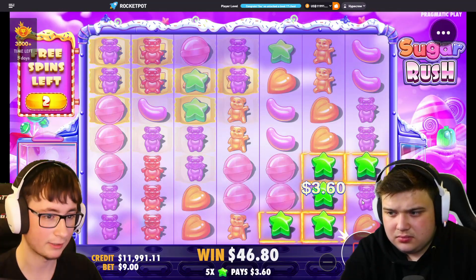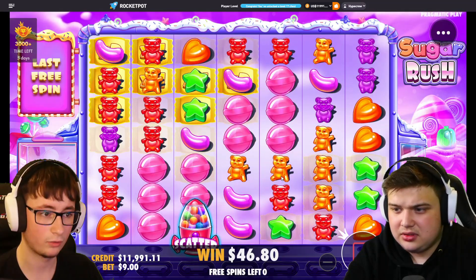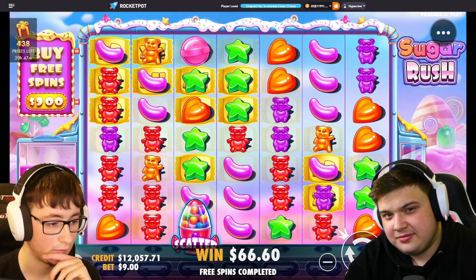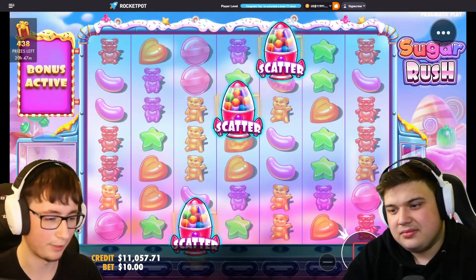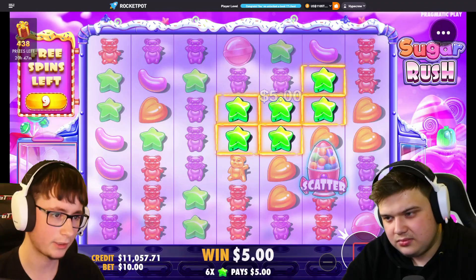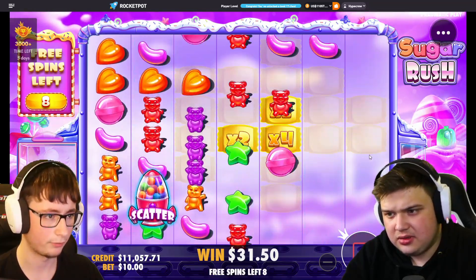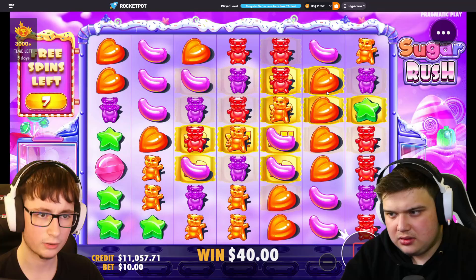This buy does not look like it's going to provide unless it just gives an infinite stack glitch. I thought they were connecting. Even if it did it's not worth it below a 10x. Wow, those three are really bad. Bro come on, let's do it. If this is bad I don't know. Come on Sugar Rush, we've got to make a redemption for those first three. Let's start connecting more. Busted, back glitch — there we go, better. Come on. There we go, keep going. Now orange or purple bears. That's a decent first setup. More like that please, keep connecting. Close, come on. Free — please, we need it so hard.